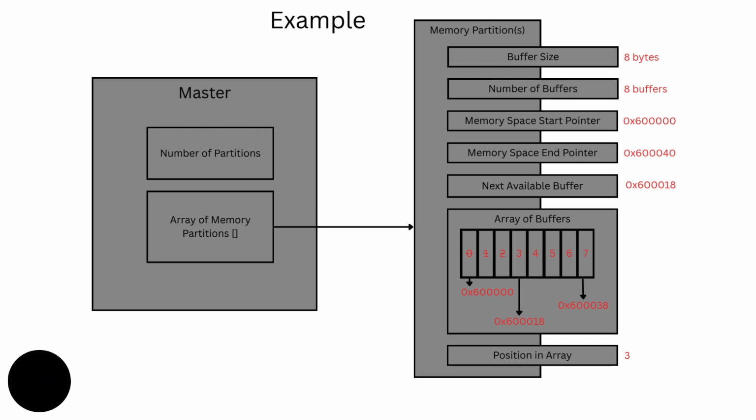And we move on. After we've allocated a few, we can see the position in the array is 3. We update the next available pointer. The start and end pointer do not update. Those should be static values that we should not change within this memory manager. Each memory partition is going to have different values there, but those don't update. The next available buffer, the position in the array, and the array of buffers will update as we move along, allocating buffers, freeing buffers, whatever.